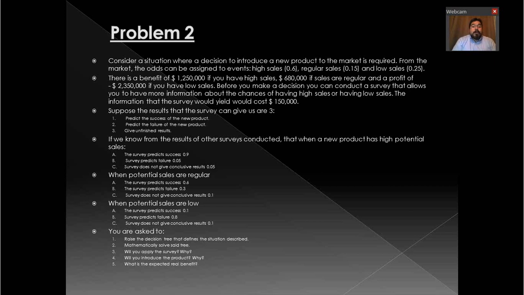And we are asked to take a decision to define the situation that we have described. Let's plan. We are going to construct a decision tree. We are going to solve it, and we need to answer if we will apply the survey and why, if we are going to introduce the product and why, and what is the real expected benefit of this operation.